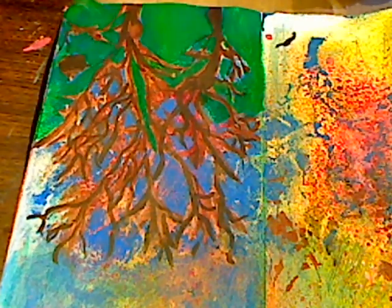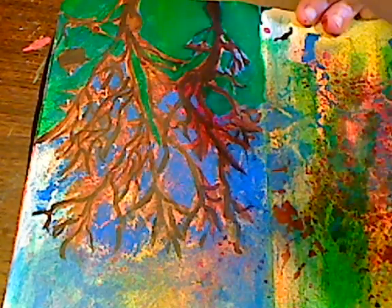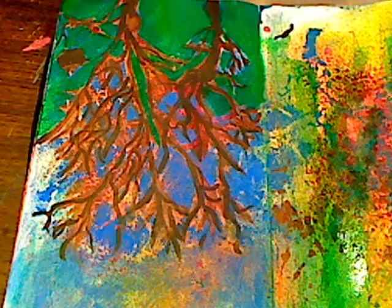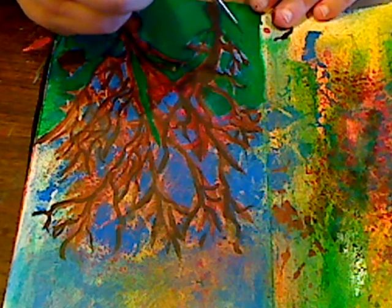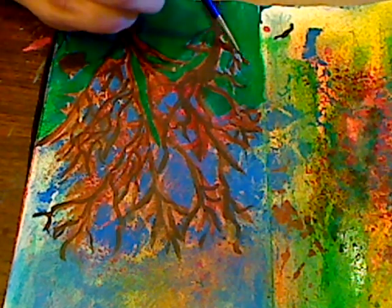So I'm going to stop with my big brush, I believe, and I'm just going to clean it off on my other paper over here so I don't waste it. I'm going to get my small brush, rinse it and dry it. Go in and get some green, and you can see here, I'm just going to go in. If I'm not blocking the light. I really got to play with my light in here.